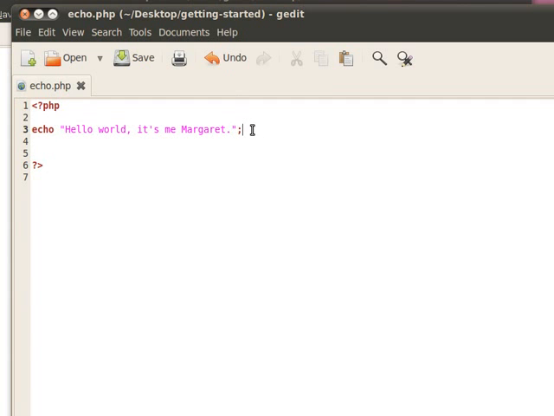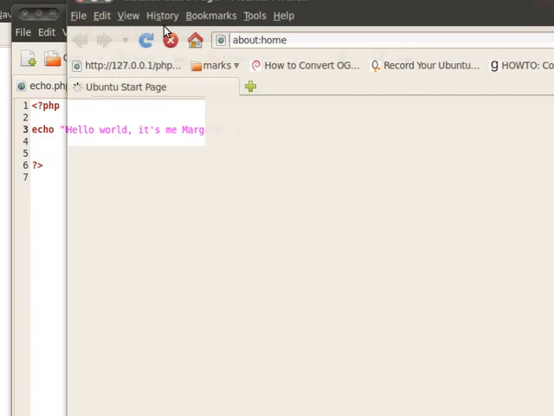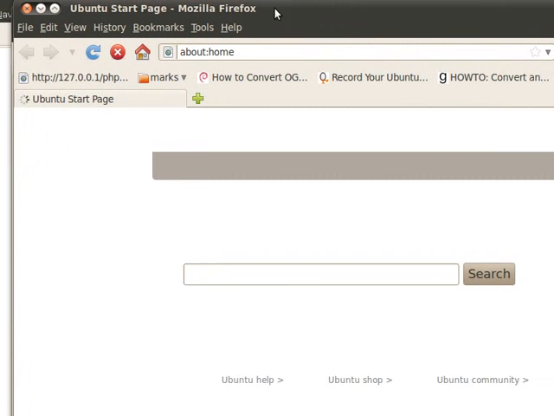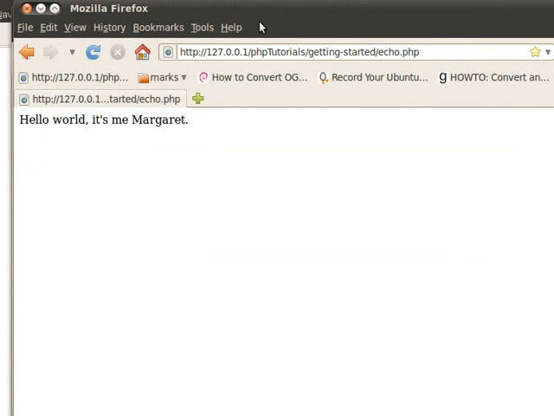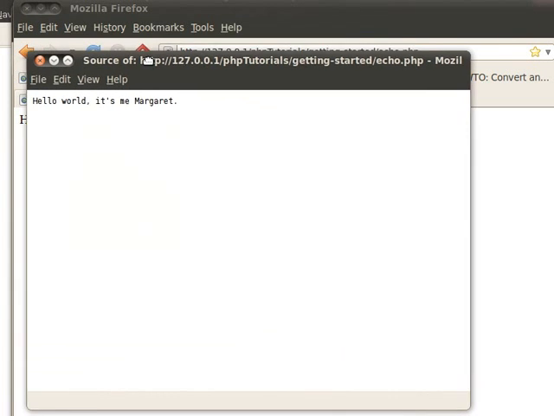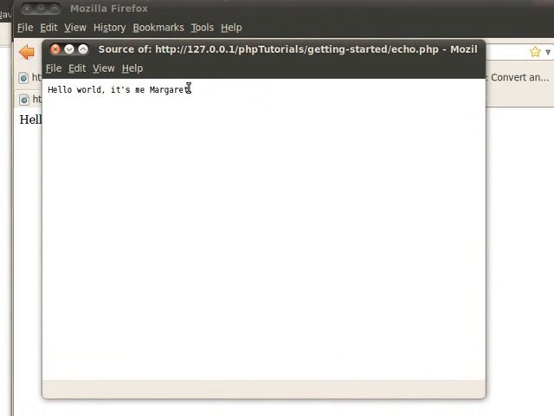Now, if you uploaded that to your web server, I am using a local web server on my machine. So let's say that I already uploaded it to my web server, and then I find that. You'll notice that when you load the page using HTTP, you'll see hello world, it's me, Margaret, and you'll see that in the page source it has that exact string output.